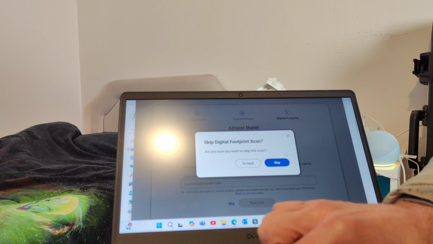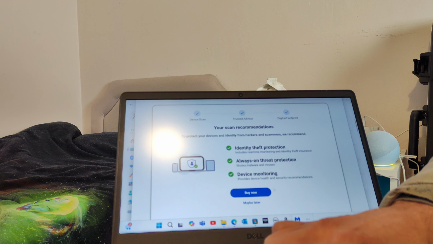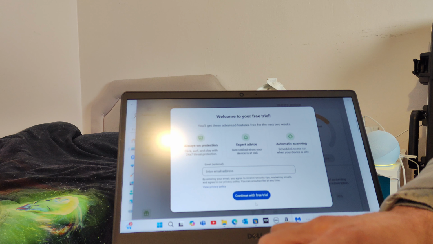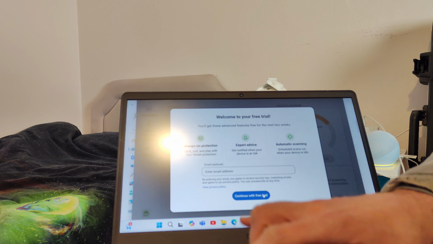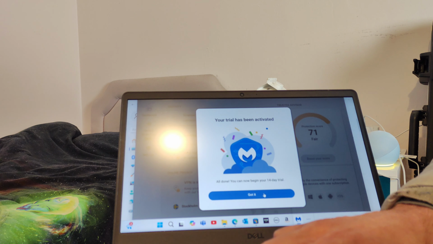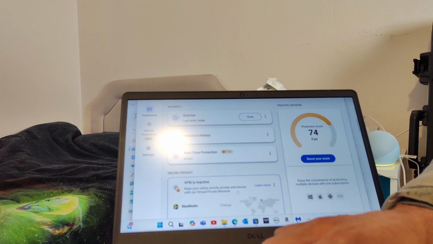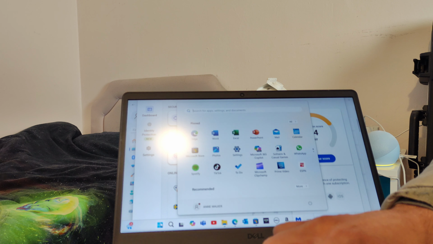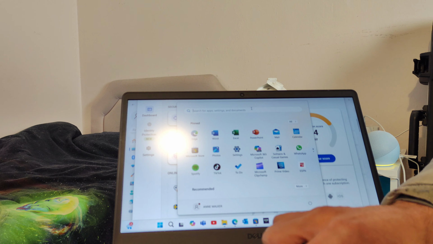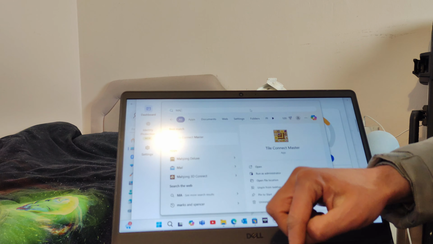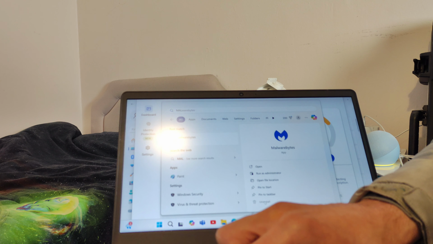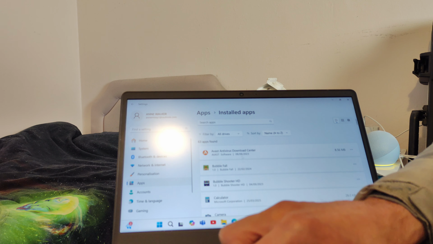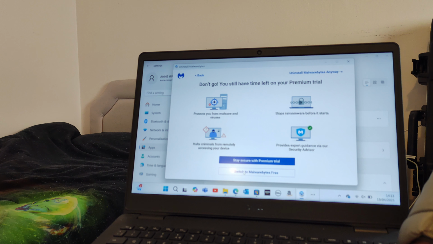As with all antiviruses, they're always trying to upsell their stuff. So you can continue the free trial. But if you want to keep it, what I recommend you do is type in Malwarebytes uninstall.